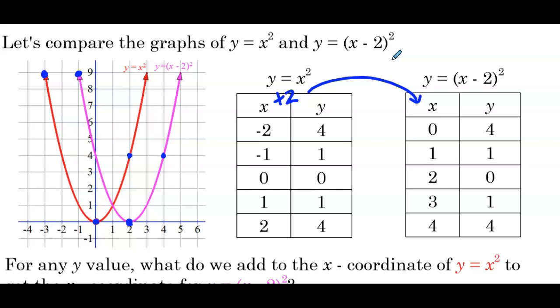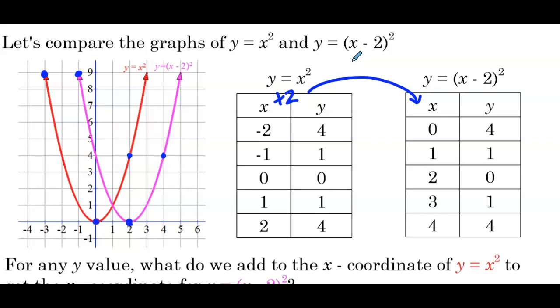Well, this brings us back to an idea that we talked about in scaling. The equation is always telling us how to get back to the parent function. So this is saying if I had the pink graph and I wanted to get back to the parent function, which is red in this case, then subtract 2 from all of your x values. Well, think about this arrow that I drew. If I did it in the other direction, that plus 2 would turn to a minus 2. So that rule, that idea, still is true. So what we talked about in scaling is still going to be the case in translations.